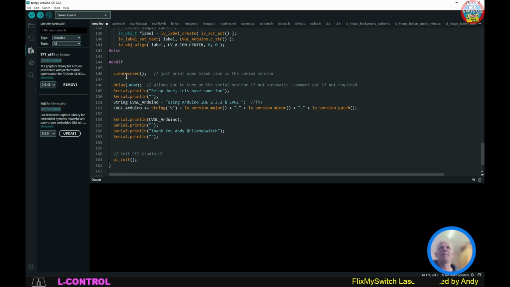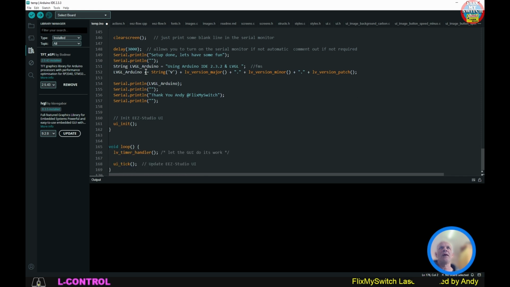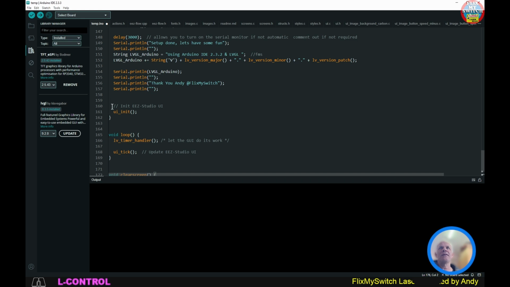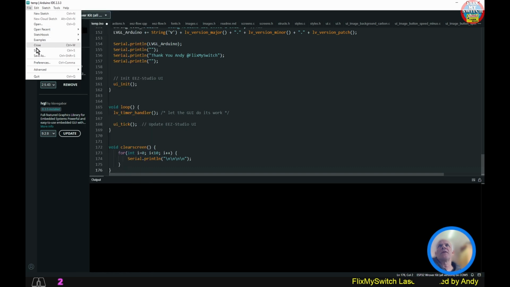It basically prints some blank lines on the serial monitor. It pauses for a while. Gives you some information here. This is very important. It starts EEZ Studio, and this tick is very important to get the whole thing to work. So what we're going to do, we're going to save this for the time being.